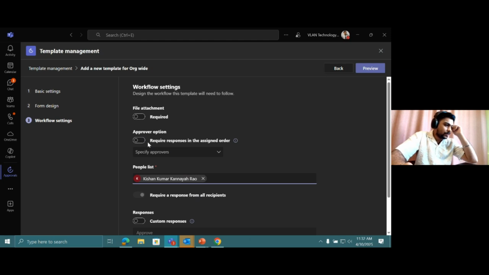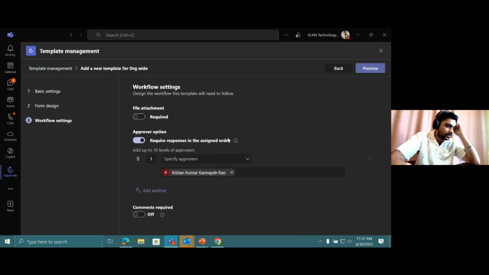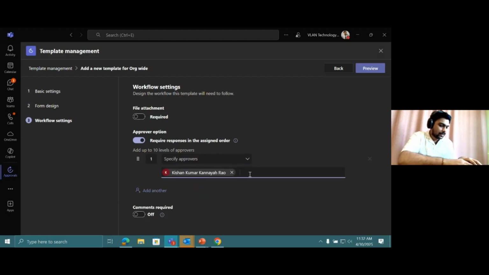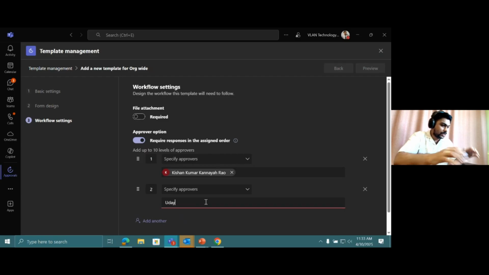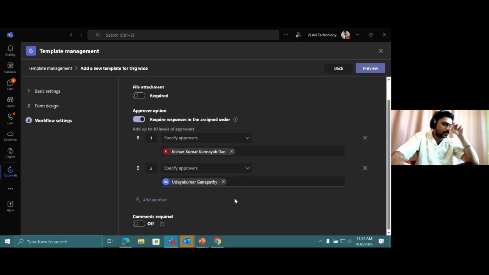So in that scenario, you can put require response in assigned order, right? So specific people, and then maybe I'll put number one and add another. Number two is basically specific people, and then I put Uday. Okay, so he is my HOD. So this is how the process will be. First Kishan needs to approve, and then it goes to Uday.